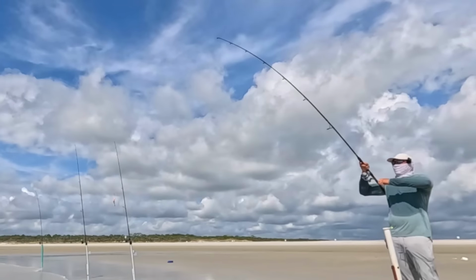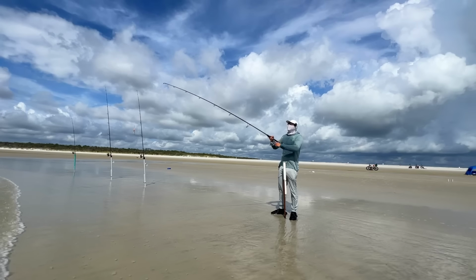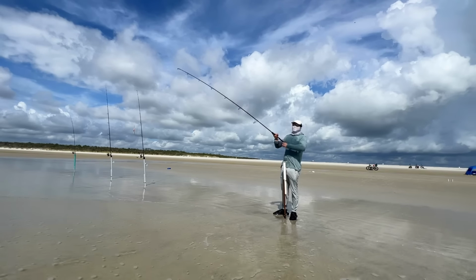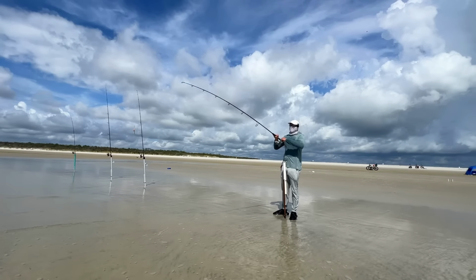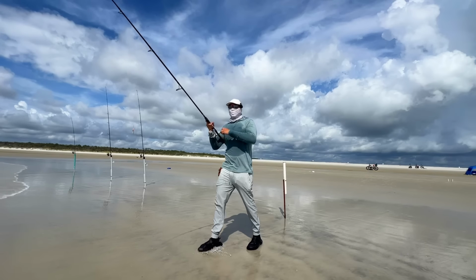What you got? Ooh, I don't know. It's nothing huge, but it could be a whiting, jack, bluefish. I think it's a little jack. That's my guess. Oh. It's a ladyfish.